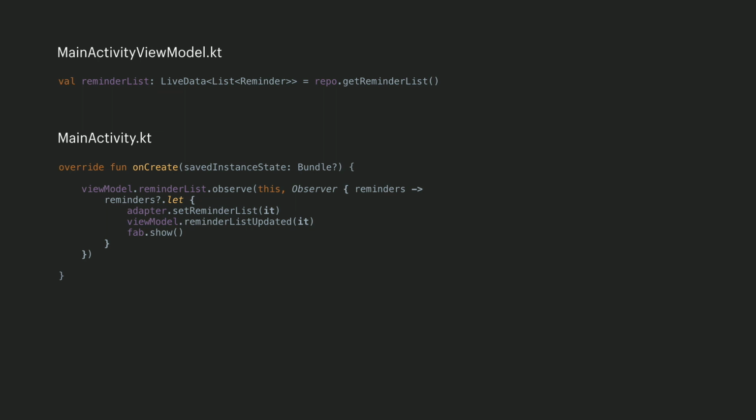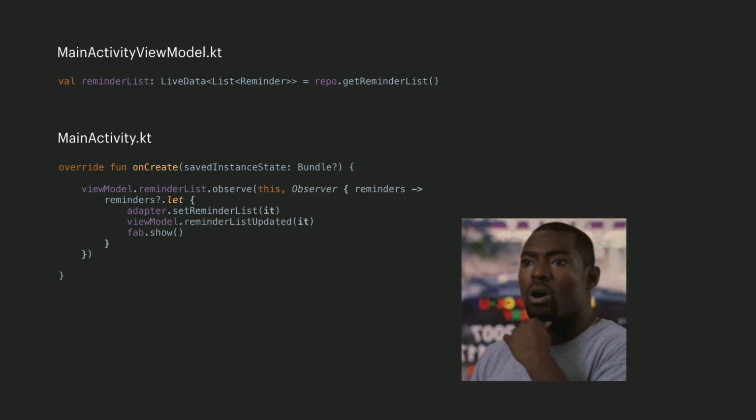So in my case, when we saw that list detail setup, when I added a new reminder from the detail activity and clicked save, my list on the main activity was automatically updated without me having to do anything, because Room said, oh, hey, here's some new data, and it basically went from database to UI without any extra code. And if you're anything like me, my reaction was kind of something like that.